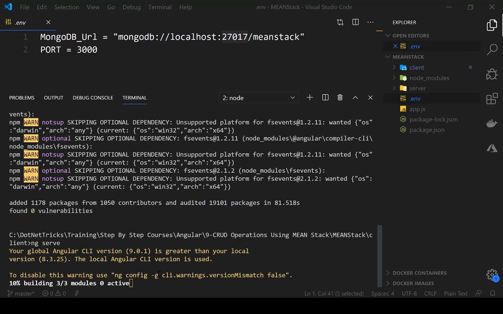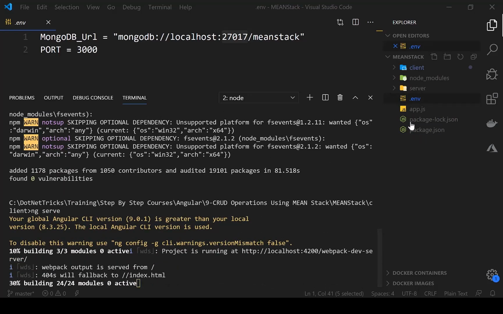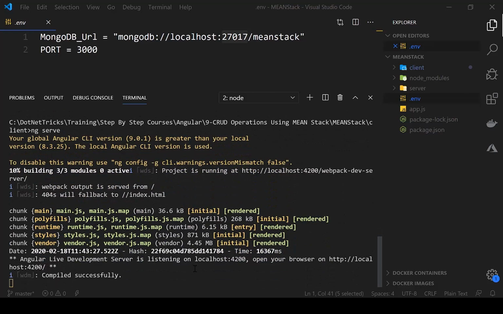At the time of making this video, Angular 9 has been released, but on my local machine it is Angular 8. But there is not so much difference between Angular 8 and Angular 9 in terms of features. Angular 9 only differs in terms of the rendering engine. From Angular 9 they are using Ivy, but syntax-wise and coding-wise there are no differences.